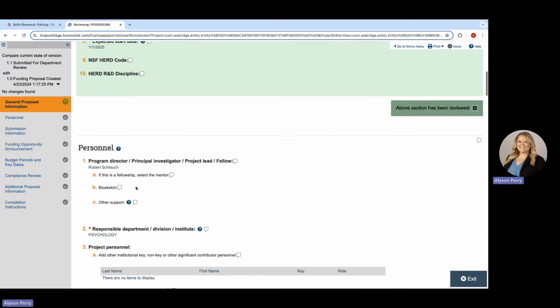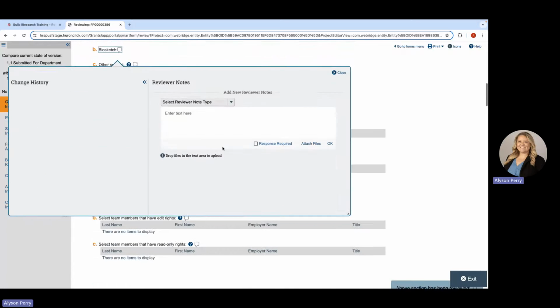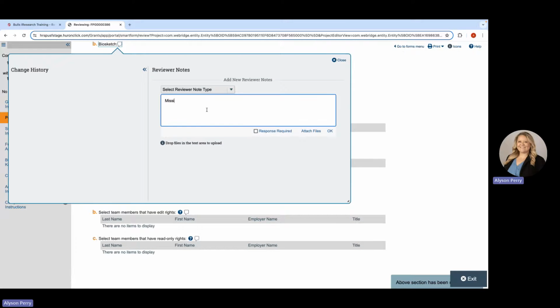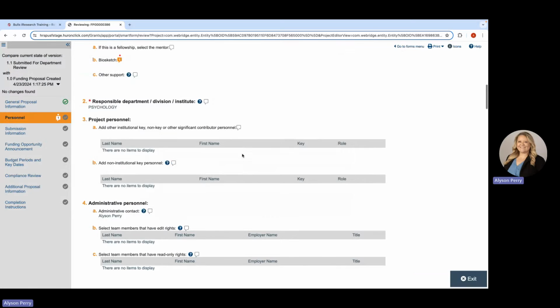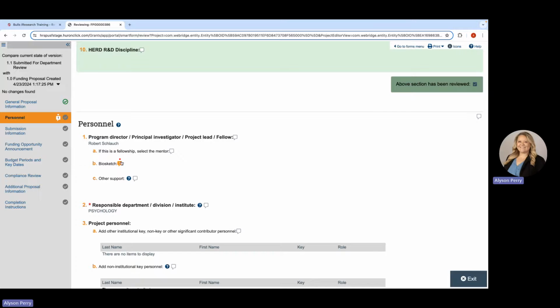We're going to leave a couple comments just to show you what it looks like. So we might put missing bio sketch, and we're going to designate ourselves as the department. We would say response required, and when we select OK, it logs our comment and that a response is required here. Now, when you close this out, you can also see that that red bubble designates that a response is required.